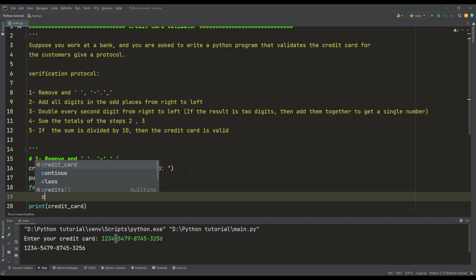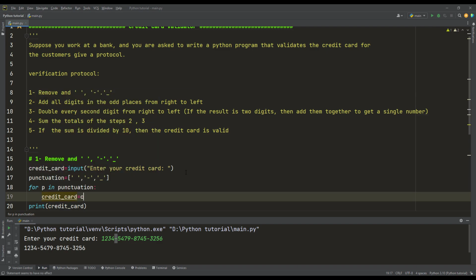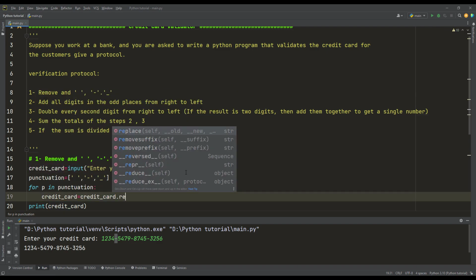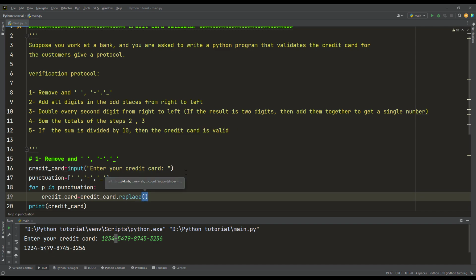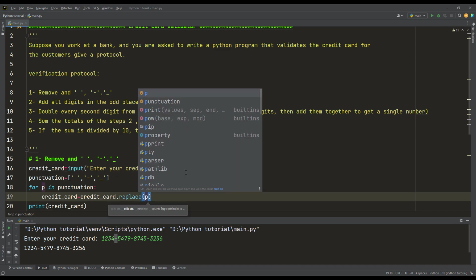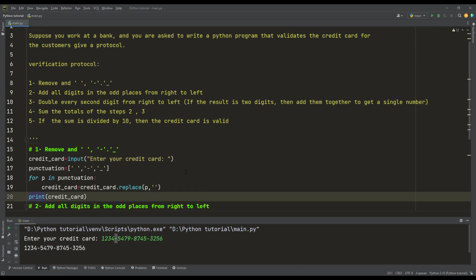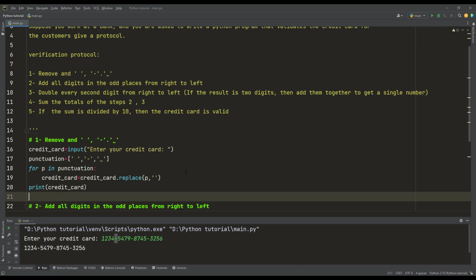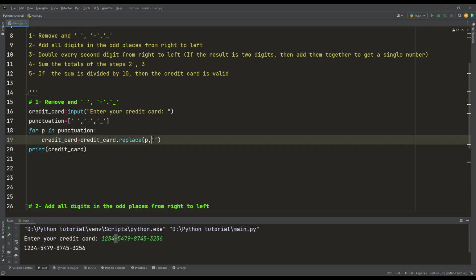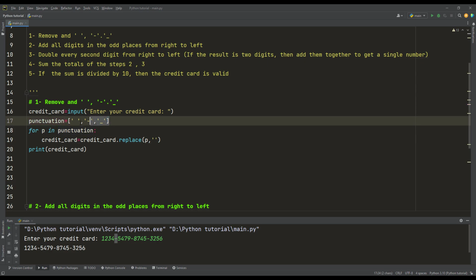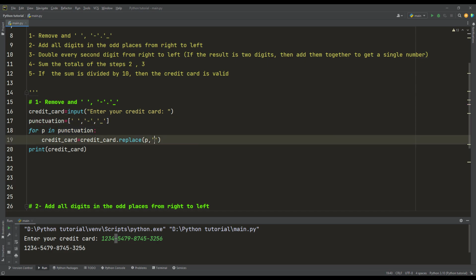So I want to replace from the credit card, with the dot replace method, every p by nothing. When we use this, we initiate a string variable, and this string variable is empty. So any of these punctuation marks will be replaced by an empty string.